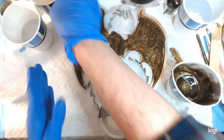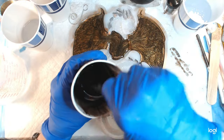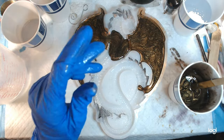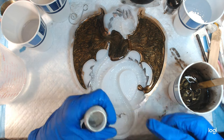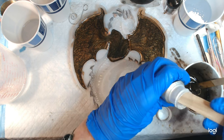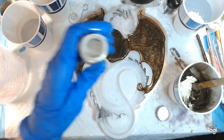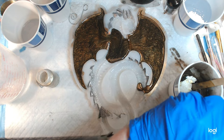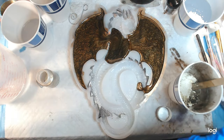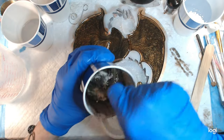I'm building a wall. I'm moving the bricks from one side to the other. My goodness gracious, Carla. All right, so I'm going to have to add some more color to this. And what I want to add to this is some of the white chalcedony, which is actually more like a gold than a white. But I want this to have two different colors. And I think the last time I did the hedgehog, I added a little bit of the white mica to it also. So I'm going to just do a few little pats on there. Get you guys out of the way so I don't spill you. Now let me get this stirred up.